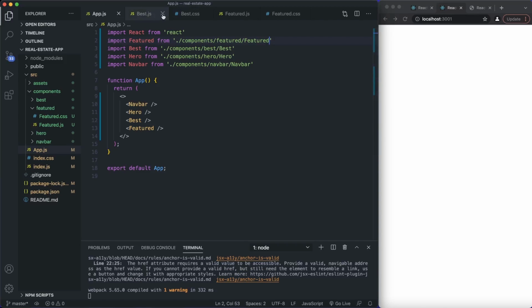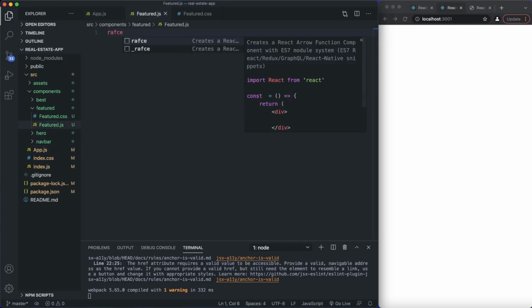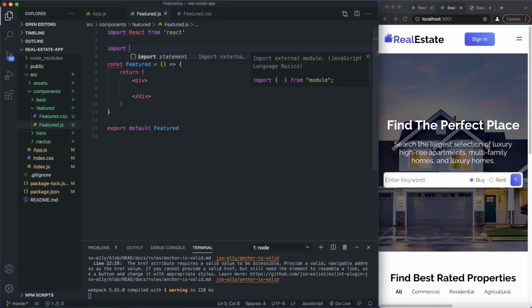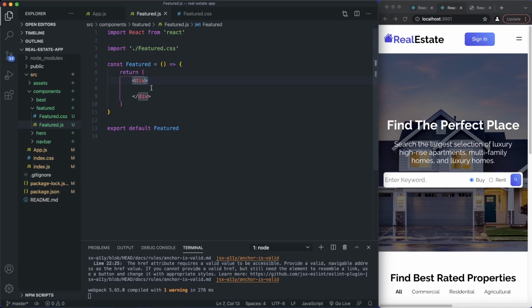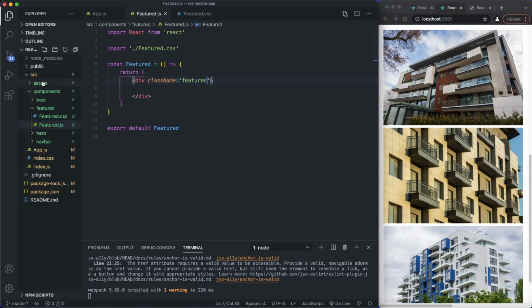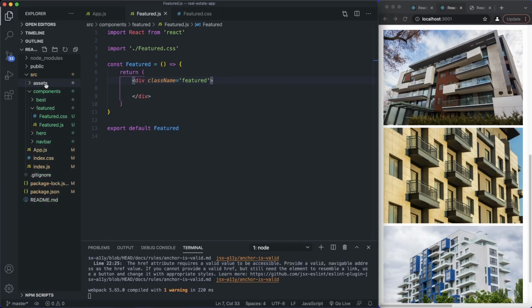All right, let's get rid of these since we are no longer using those. Let's create our functional component with rafce here. And then we can go ahead and attach our featured.css file here. So let's go ahead and start with our JSX here. So the class name of featured, and we're going to be using a lot of images in here, you guys, and I'm going to import it over. This is what we pulled over at the beginning of our project. We're going to be using basically almost all of these here.